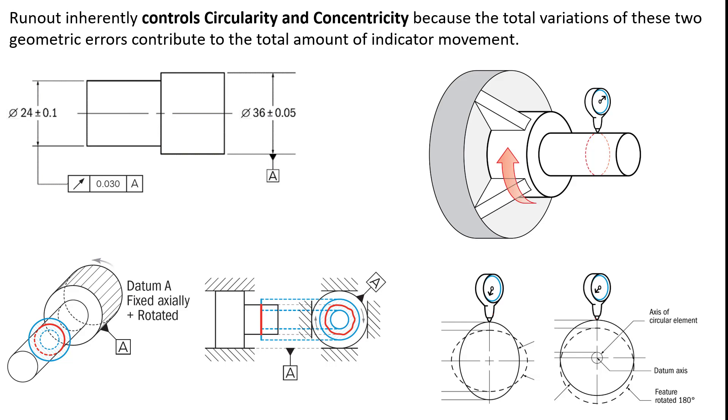But again, according to the standard that's not the acceptable approach. It's supposed to be a cylindrical tolerance zone. You're not supposed to be using a dial indicator, even though machinists are going to do that. We call that a sanity check because it does allow them to get to the point where they're confident they've met the requirement, even if they're not checking it according to the standard.